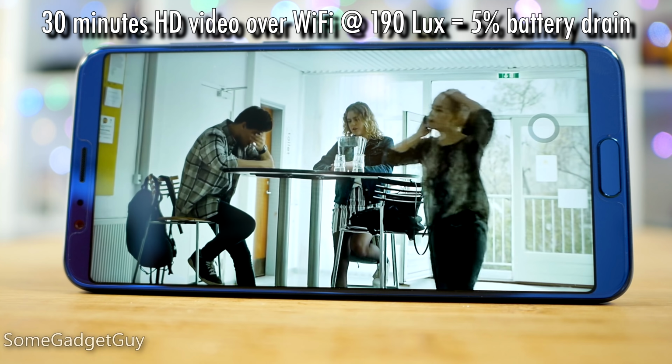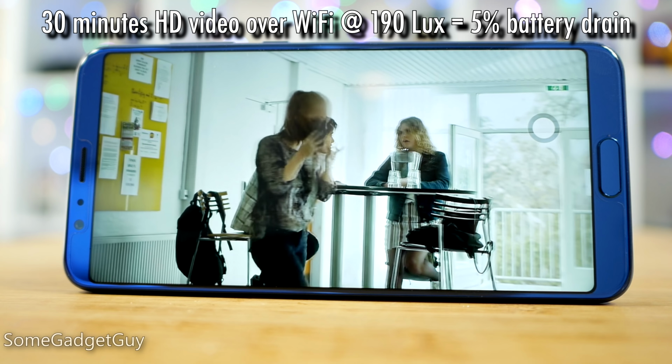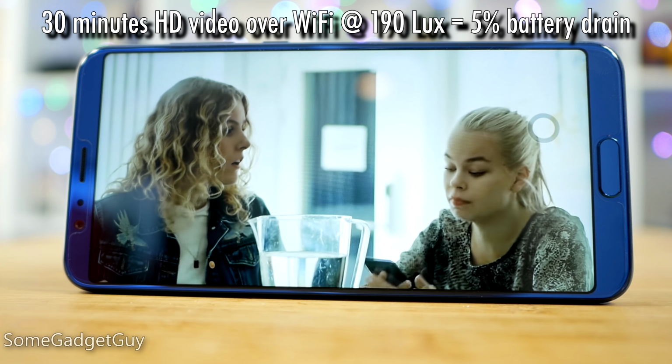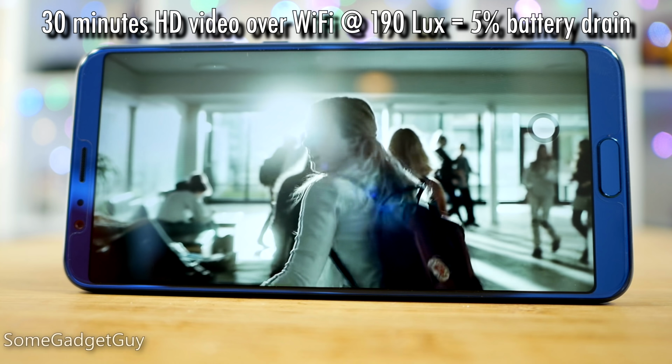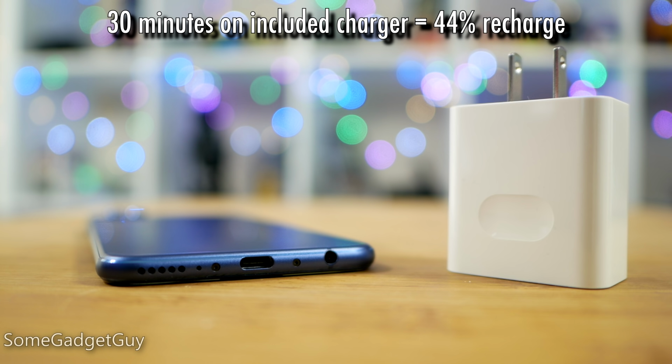And scaling your use down a bit, going to a lighter load, 2-day use is easily attainable. On my video streaming test, we're right in the ballpark, right where we should be opposite flagship phones. Great performance there, but it's the recharge test that really sets this phone apart. The Honor Supercharger can charge a bigger percentage of a larger battery than any Qualcomm 835 powered phone I've ever reviewed.